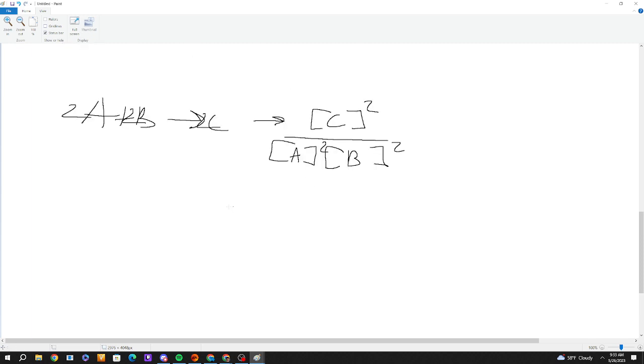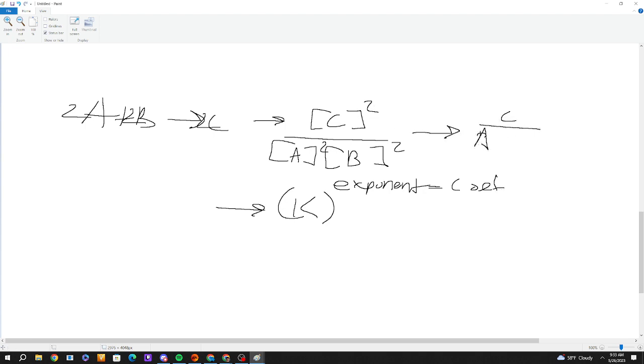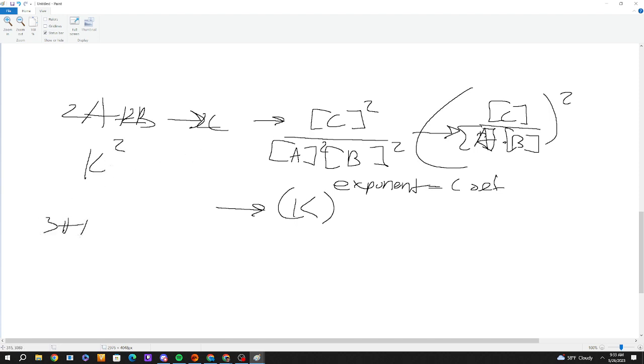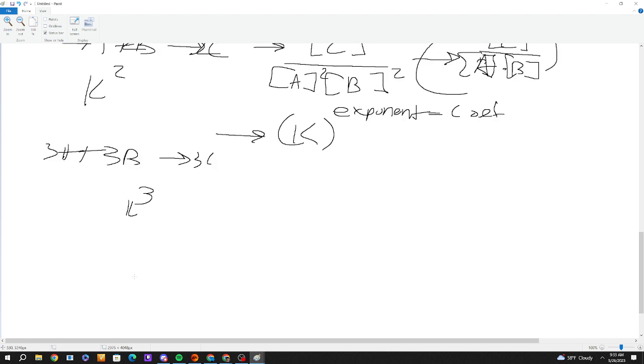Whenever I multiply the same coefficient, or the same integer, to the entire reaction, I am allowed to say K to the power of that exponent, which is equivalent to the coefficient, because everything just got squared here. So the other way of writing this is C over A times B, with the brackets, and I could just say squared. These are all mathematical conventions, by the way, so it's important to know at least algebra 2 when I'm talking about all this stuff. So in this case, I would have said K is squared. That's it. If I had 3A plus 3B going to 3C, it would just be K cubed. All right, so on and so forth.